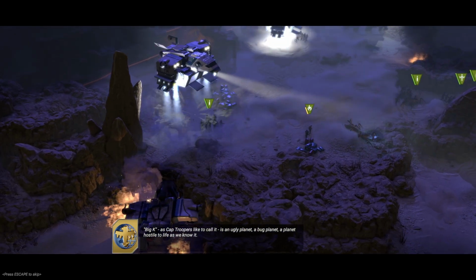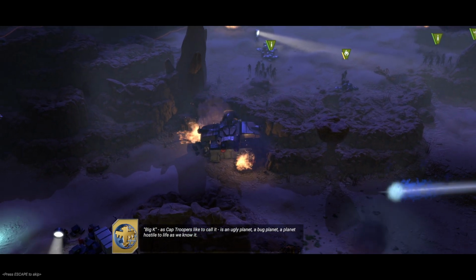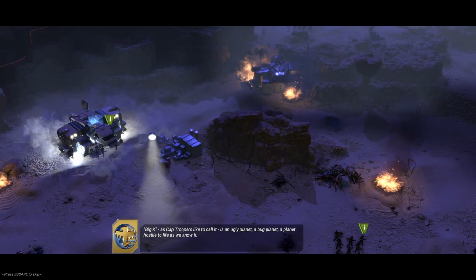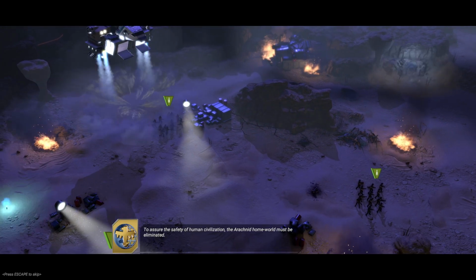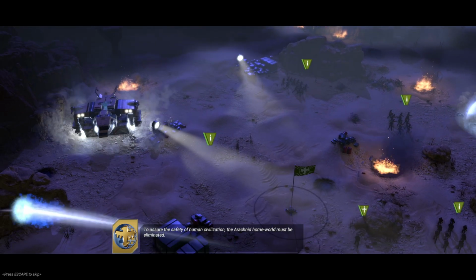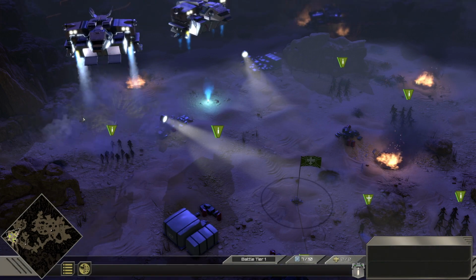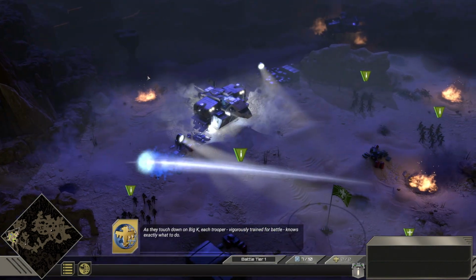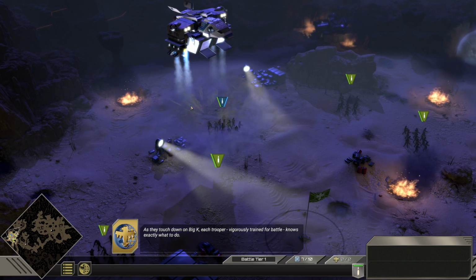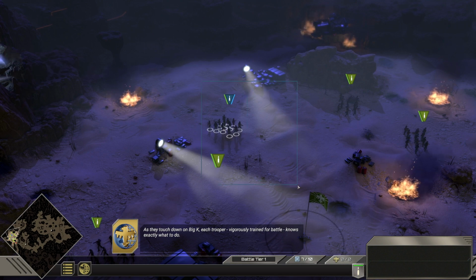Big K, as Cap Troopers like to call it, is an ugly planet, a bug planet, a planet hostile to life as we know it. To assure the safety of human civilization, the arachnid homeworld must be eliminated. As they touch down on Big K, each trooper, vigorously trained for battle, knows exactly what to do.